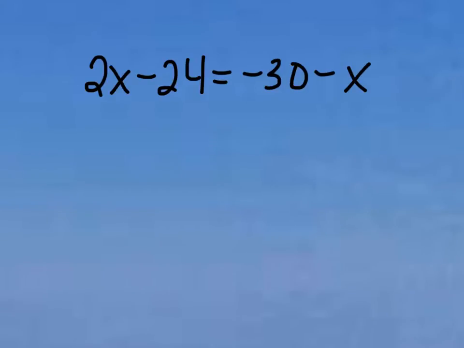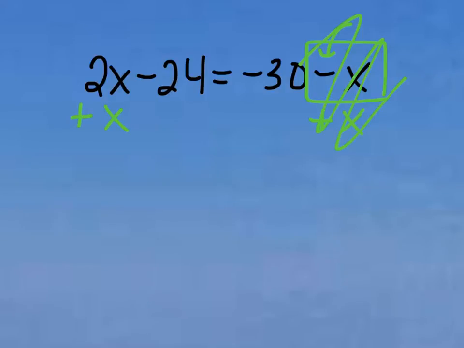Let's do question 14. It's a bit trickier. That one says 2x minus 24 equals negative 30 minus x. First thing I'm going to do is, once again, get rid of the x term on the right side of the equation. But this time I'm not going to be subtracting, I'm going to be adding, because as you can see there's already a minus sign in front of the x, so the opposite would be to add an x, and that would cancel those out. And I'll do the same thing to the left side.